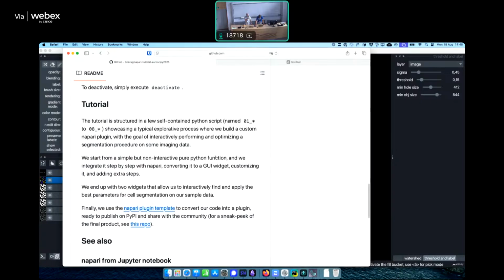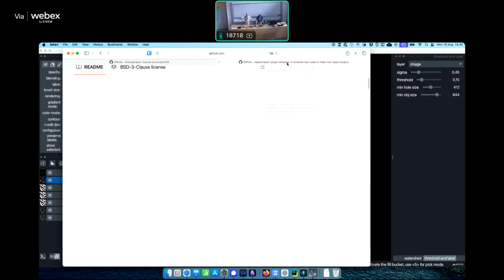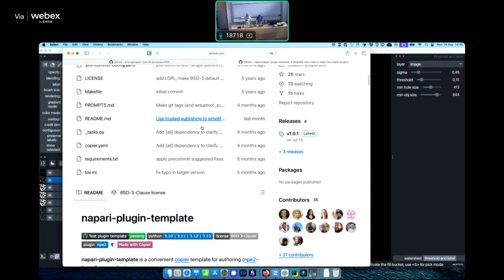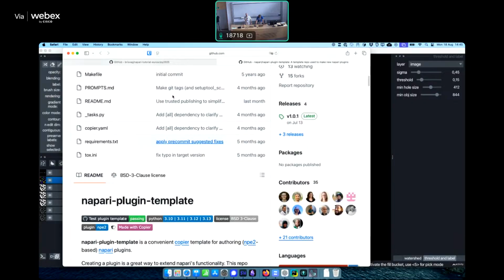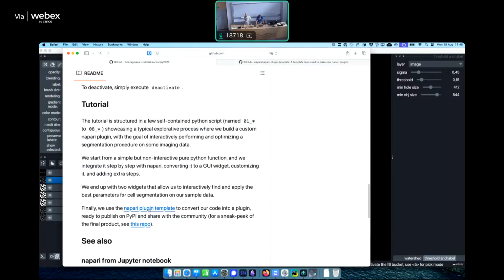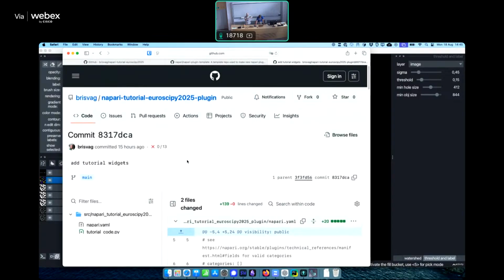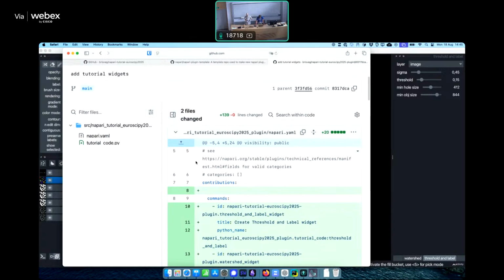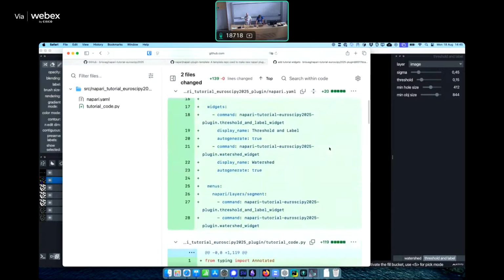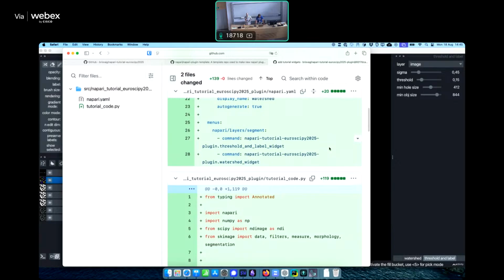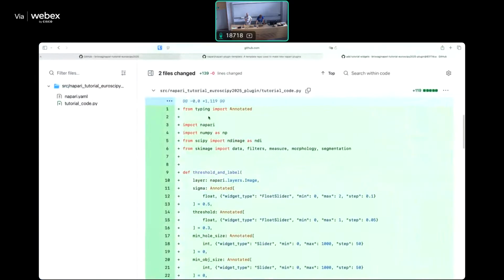And you can do that very easily by using the plugin template that we have. There are instructions in the README on how to use it. It's essentially one line. You use this tool called Copier, and it will prompt you with several questions, and it will generate a plugin based on how you answer those questions. It generates a repository ready to go, with also the various pieces of CI and linting that might be useful for you.